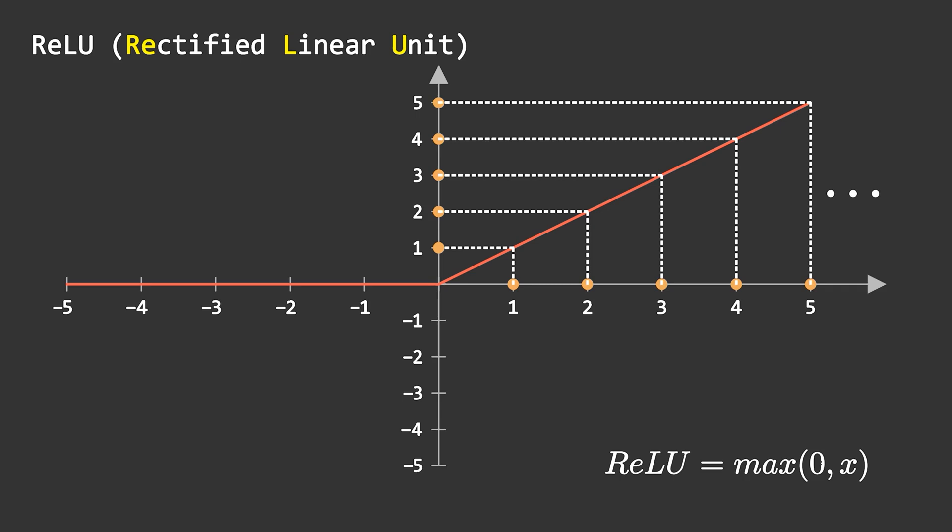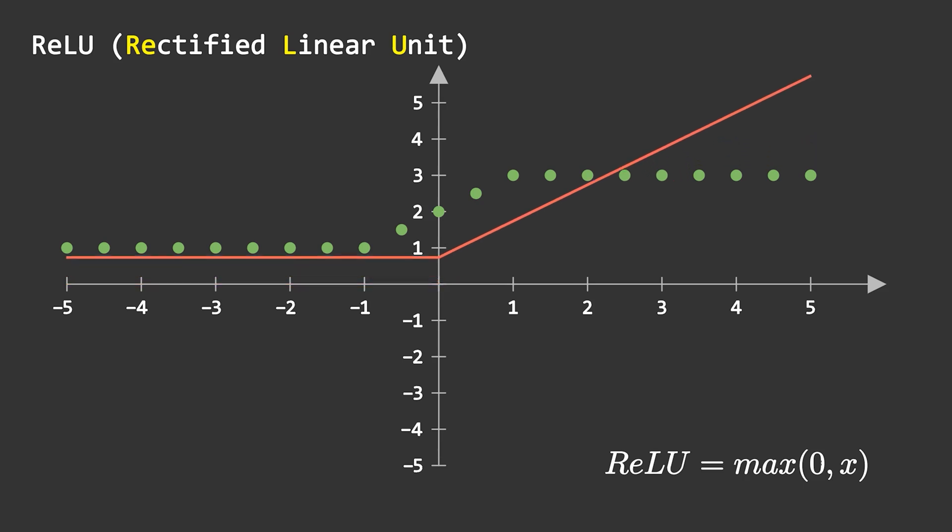Now when you know how ReLU does the transformation, but how does this transformation result in non-linearity? Suppose you have data like this—it is completely non-linear. If we try to fit on this data using ReLU, we can do that. First, we will shift the line upwards. As we discussed in the previous video, we can do that by using bias. Now we have fitted the data on the left.